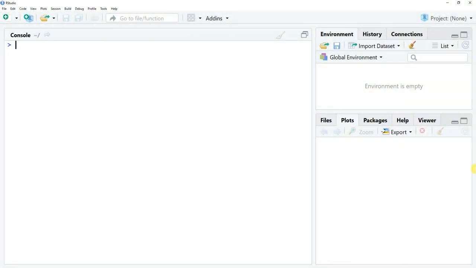In this tutorial, we will focus on text analysis in R. This tutorial is not meant to be a comprehensive tutorial on all types of text analysis. Rather, we will focus on sentiment analysis in this tutorial, and even more specifically on lexicon-based sentiment analysis, which I'll explain in more detail a little bit later on in this tutorial.